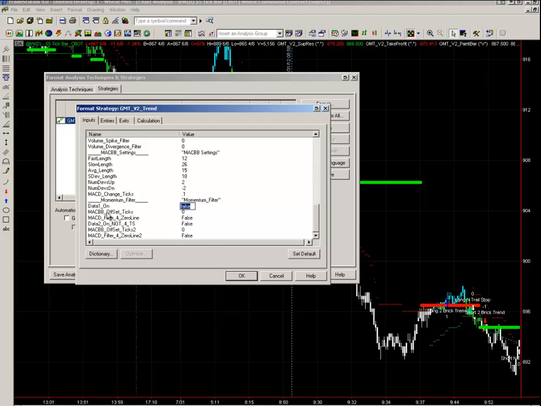So what we're going to do now, the MACD offset, which is how aggressive you get in, if you leave it at 0, then it's basically going to take the trade more aggressively. If you put it to -1, then it's going to be less aggressive and a more conservative setup, and a +1 would be more aggressive, less conservative. So that's basically what we've got.